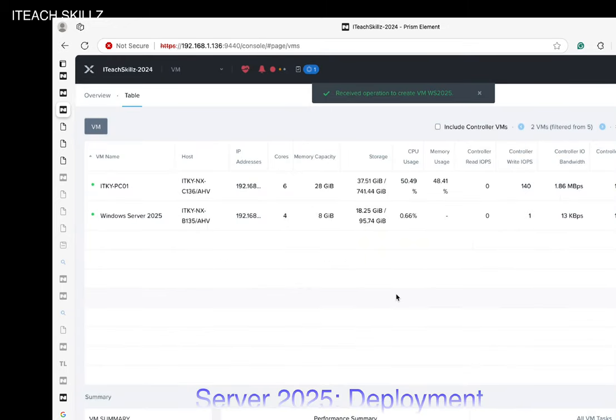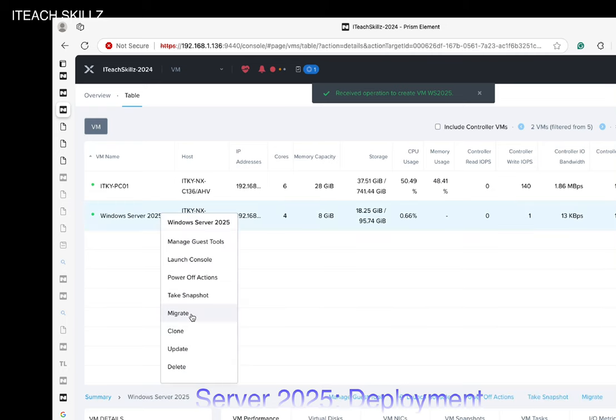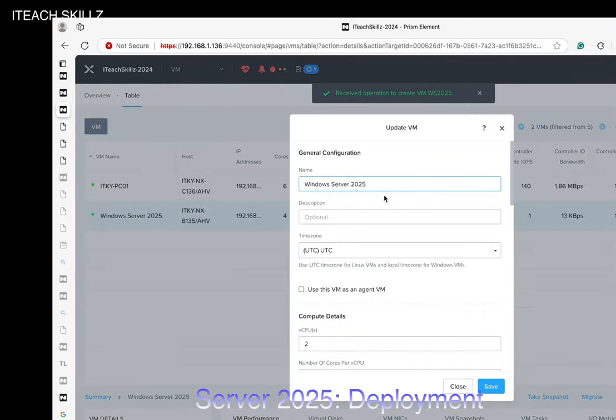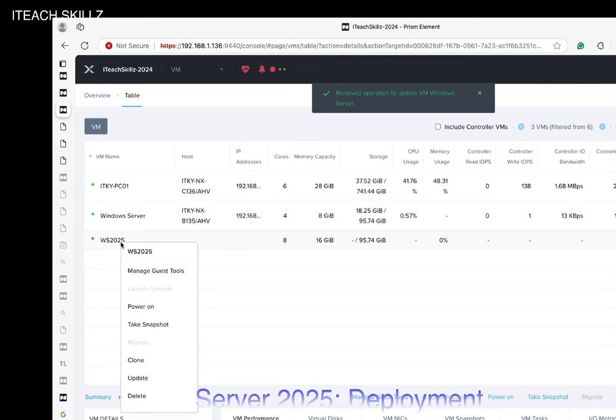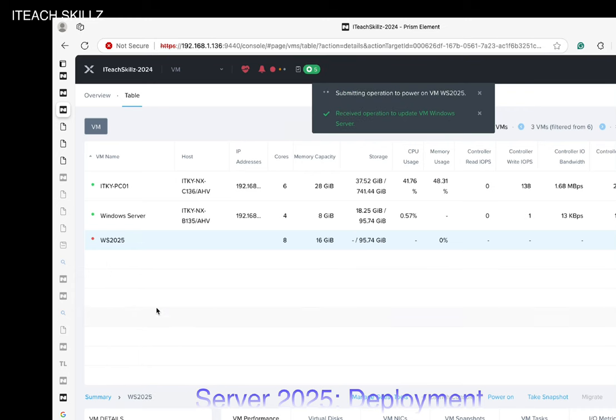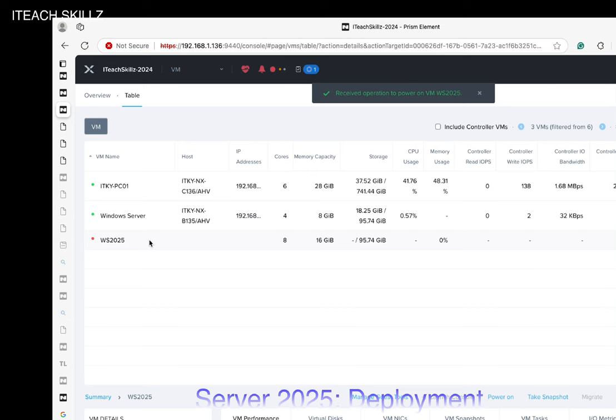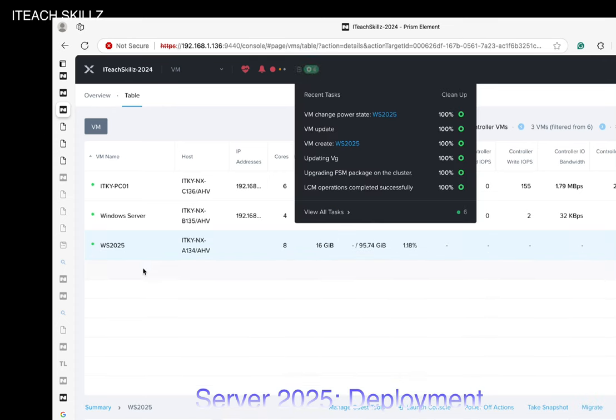We're going to let this go ahead and boot up properly. And I'm going to rename this one because I don't want you guys to get confused about which one we're working with. Let me just name this one, remove this one. This is the old Server 2025 I deployed. So the new one we have is going to be called WS2025, as you see. We're going to right click and power on the server. And once we power on the server, we're going to get this lovely console to show up. The console is going to show up, and we can then interact with the server, no problem. Second to power on. So there you go, it's powered on right now.